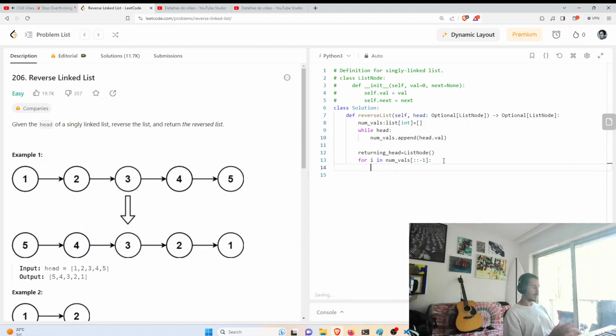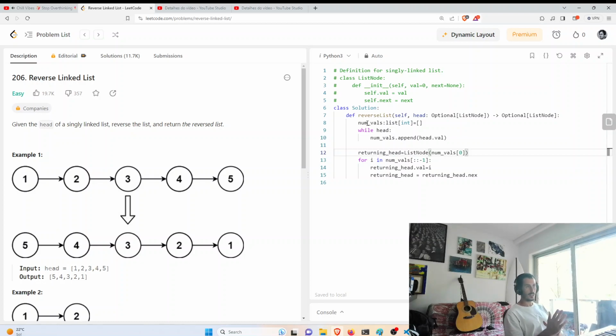I think I can go for returning head dot val equals i, and then returning head equals returning head dot next.